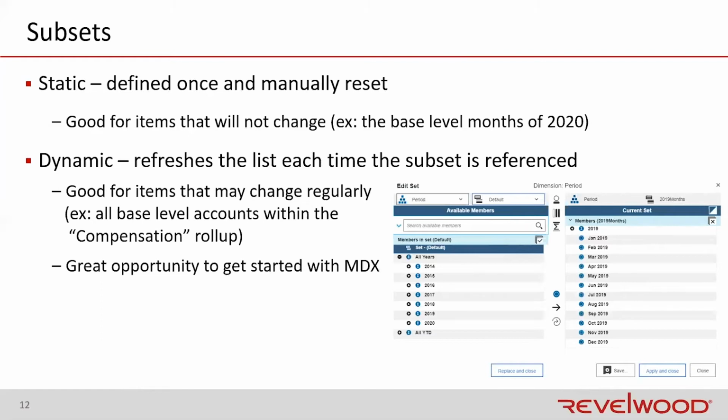But the other type of subset is what we call the dynamic one. That's going to use MDX. That's going to use an approach where it's going to refresh the list every time the subset is referenced. This is going to come into play for all the sparse components that we talked about before. When you load your data, there's a good chance that every month, maybe even every week, you're going to have brand new accounts. You're going to have brand new products. Maybe you have new companies and new departments, a little less likely, but it's very realistic that on the account and product side, you're going to have a brand new list. Dynamic subsets are great for that, in regards to the fact that every time I look at the subset, it's going to recreate the list for me.